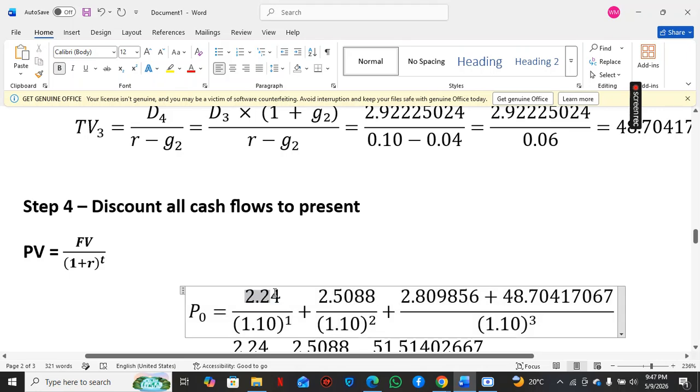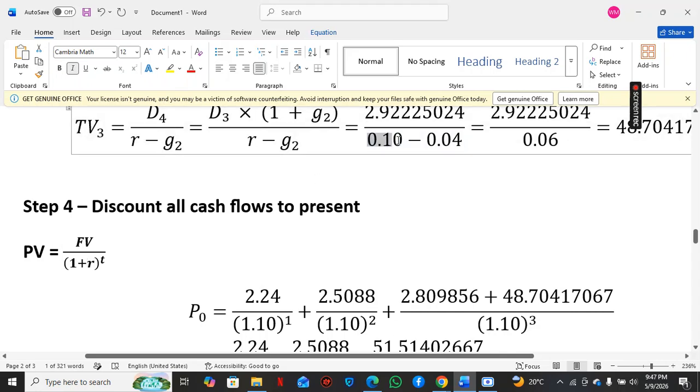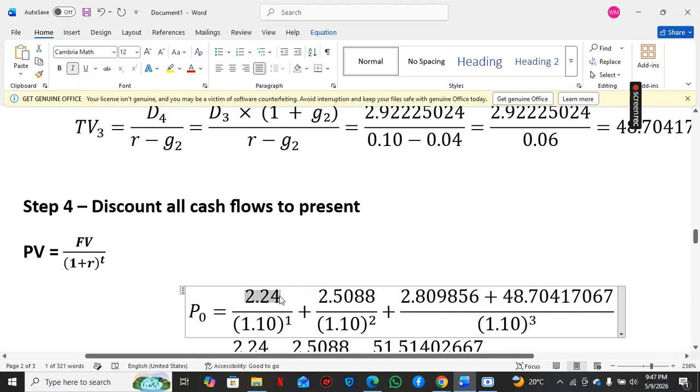So have you seen for year 1, the expected dividend for year 1 over, remember the discount rate is going to be the required rate of return. That's what you're going to use as the discount rate. Do not apply any growth rate as the discount rate. The required rate of return is 10%. So for year 1, the dividend for year 1 is discounted 1 year. That's what I've put here, to the power 1. The dividend for year 2, in the denominator, as you can see here, to the power 2.